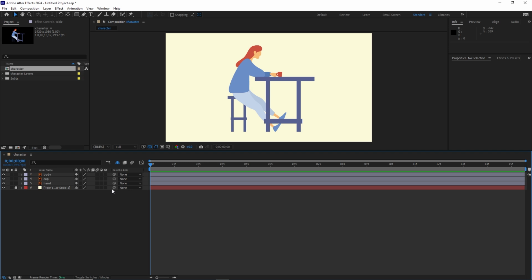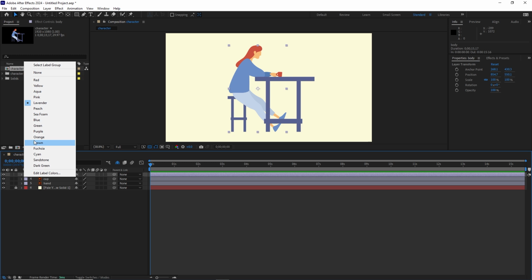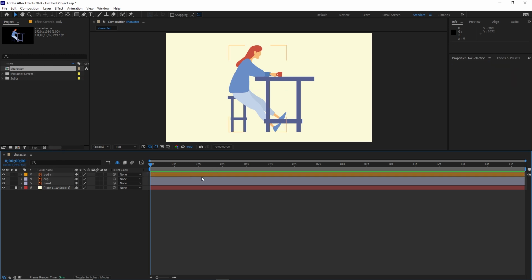This is basically going to hide these layers so they are not going to be visible in my layers. So right now I am going to have only 3 layers and I can work a little bit better. I will change the color of the layer of the body to maybe orange, just to visually see, you know, that this is the body.